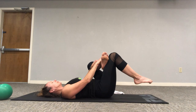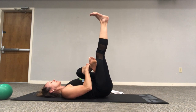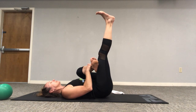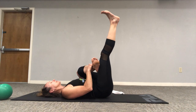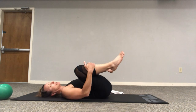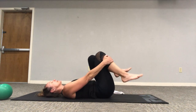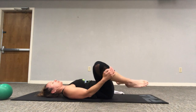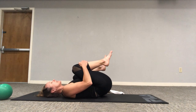Breathing. Extending the bottom leg up. Space will go away. Good. Uncross and take those legs and circle around. Massaging that lower back into the mat. Go the other way. Releasing your hips. And then gently a little side to side there.